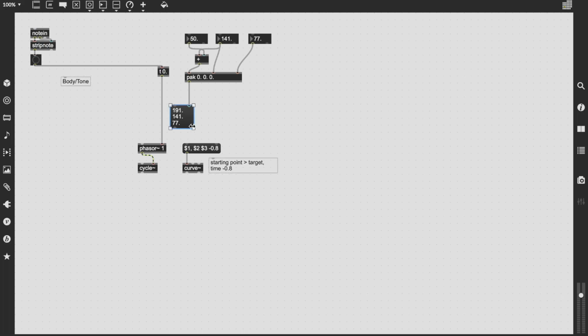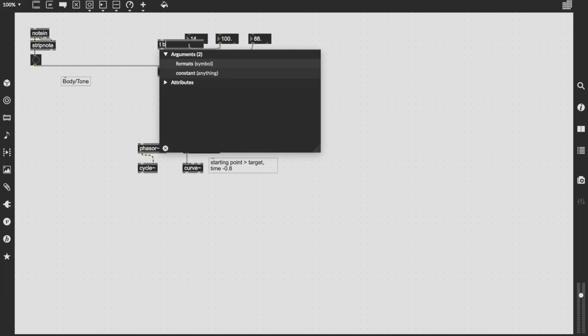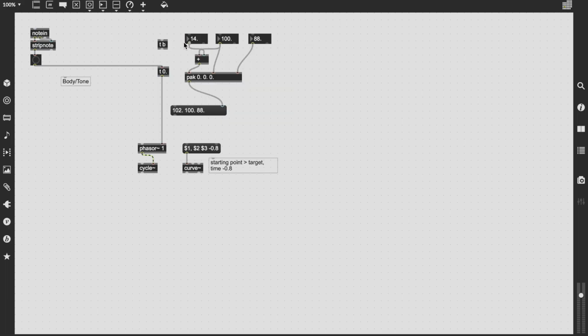As you can see, my first number is the amount added to the second number. This won't change without triggering this with a bang. So I need to trigger a bang, like that. Now it will change individually. So I have this list of 3 numbers and I can send it here.